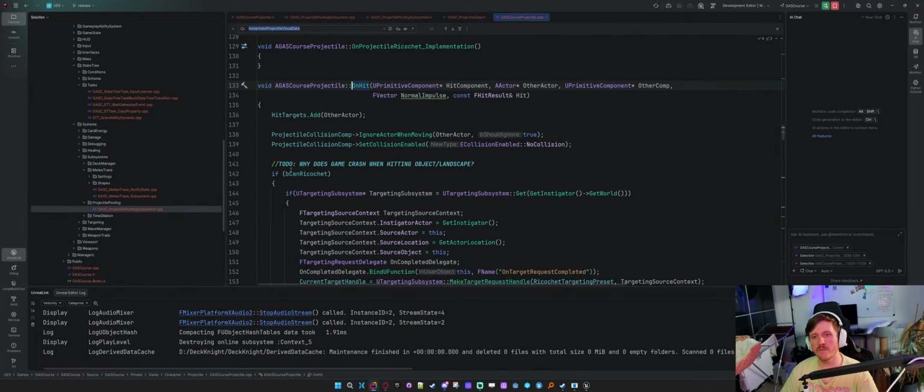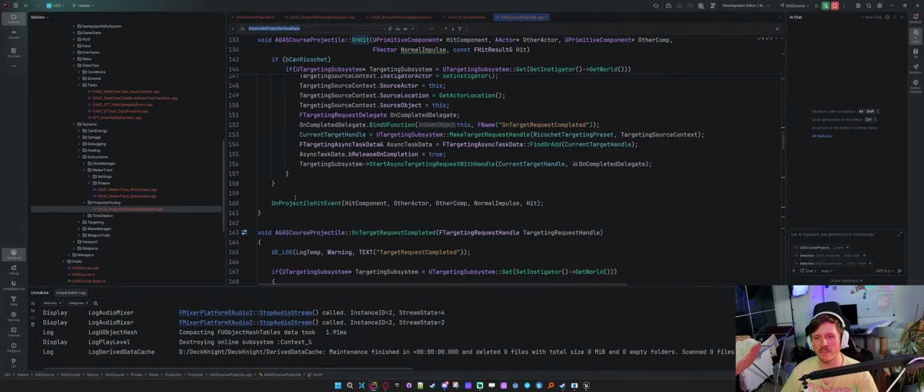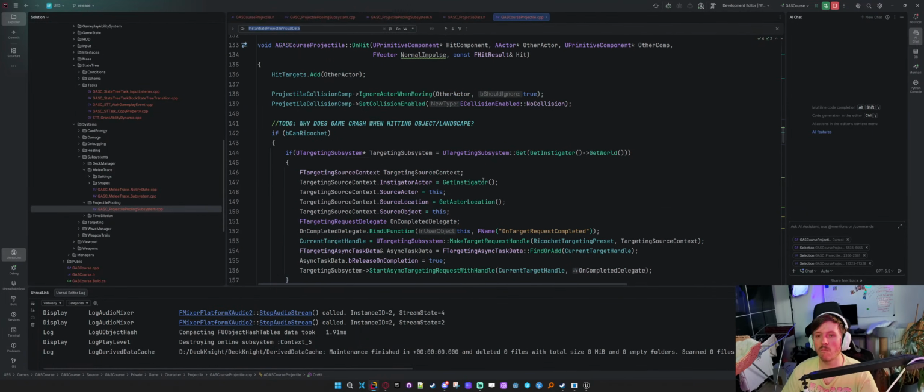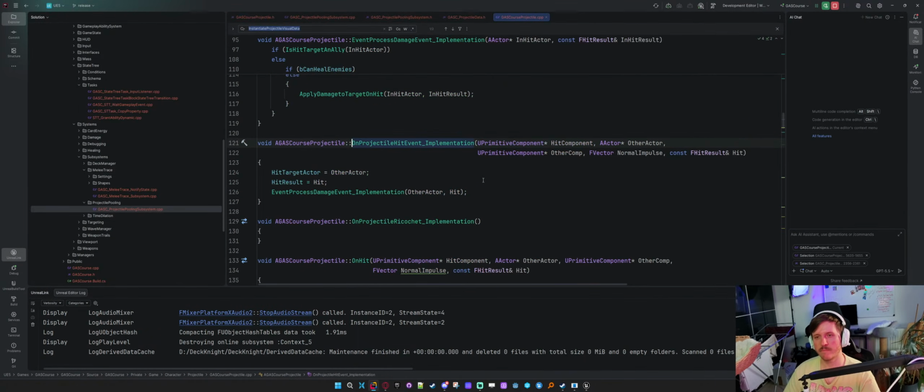So yeah, there's all this stuff on can ricochet. And then there's on this projectile hit event, which is this implementation.